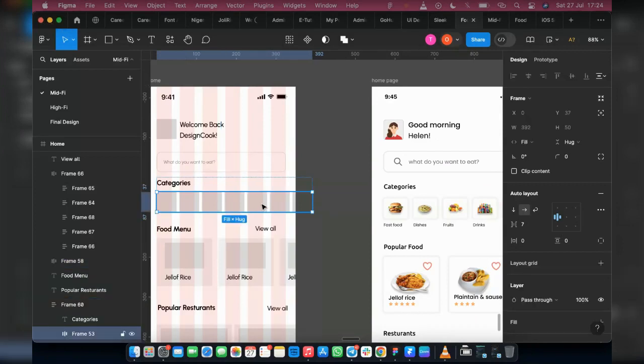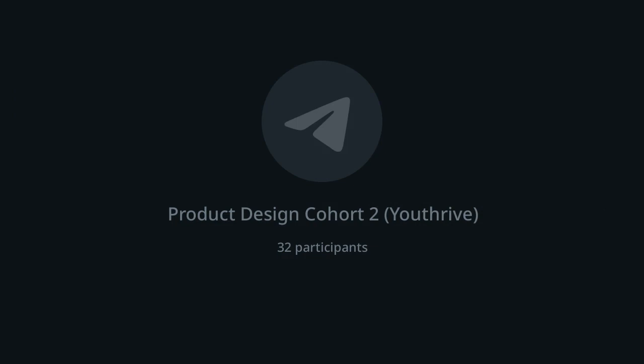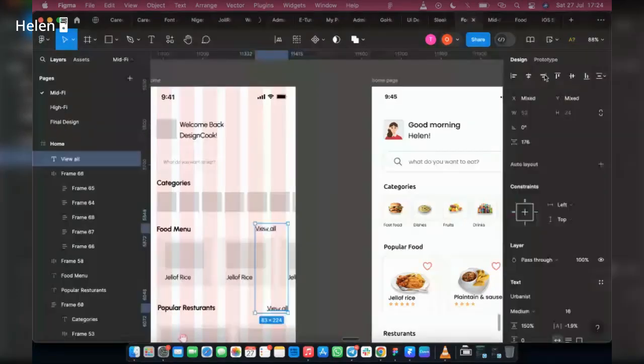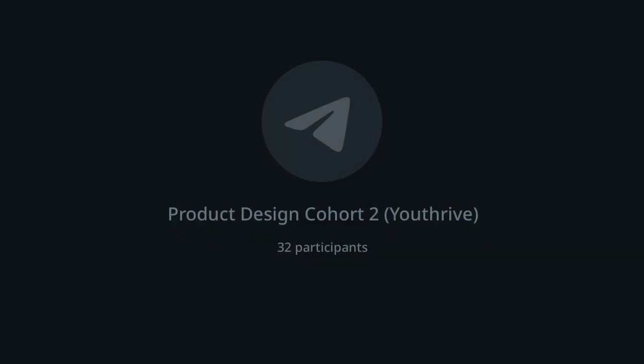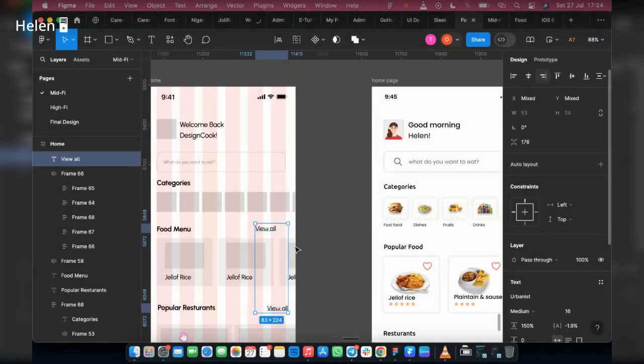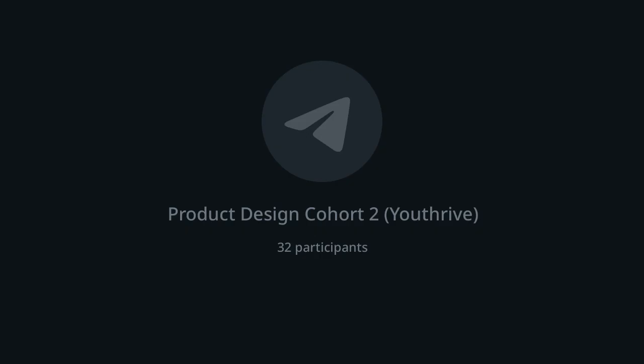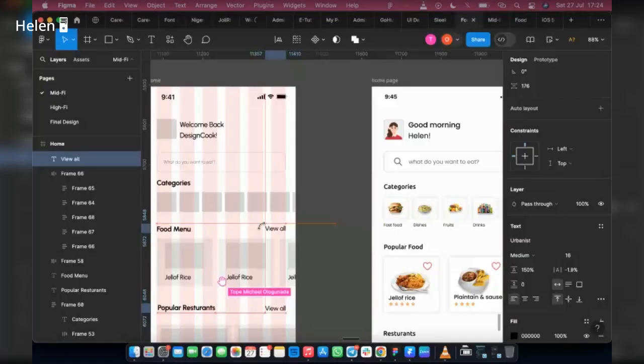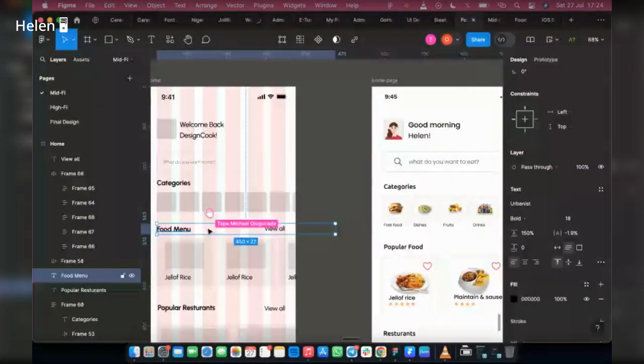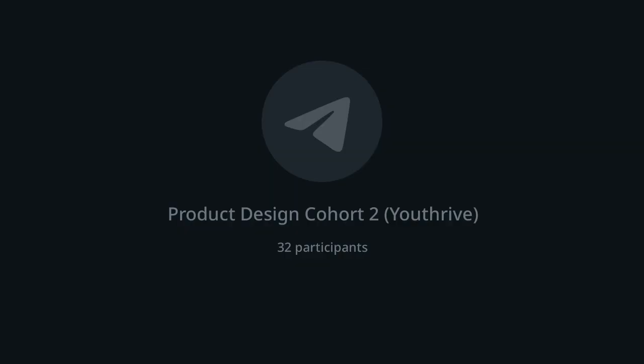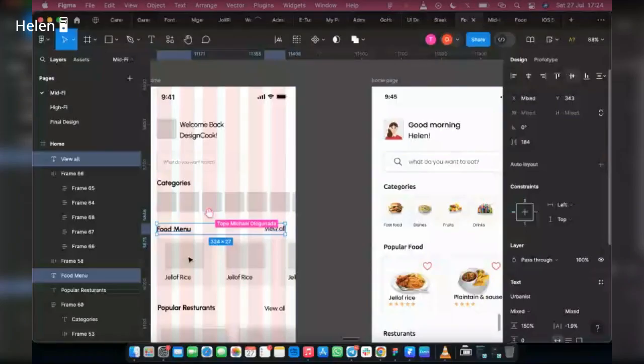So same thing with this. I've already aligned all this in categories, so I'm just auto-layering. I'm just going to bring it this way. Now I'm going to remove this guy and move this to the left and make sure that the text is aligned together. Then move it inside the layout grid. Now this is what I'm going to arrange this in. So this is actually an auto layout. So I'm just going to hold the text together, hold this and this, and then move it.